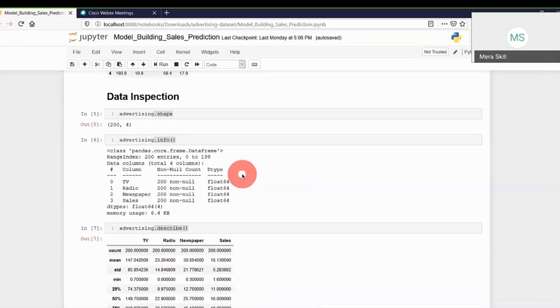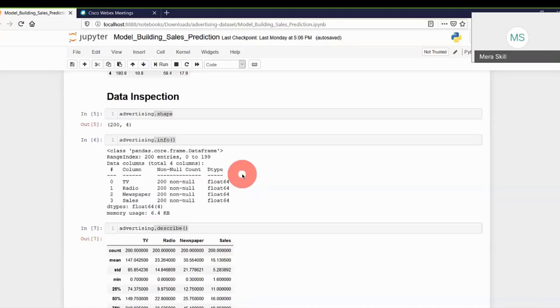First we read the data, second we do some kind of data inspection to have a good understanding of my data, then we do some sort of data cleaning because you will have messy data coming your way. After this we do exploratory data analysis, where we visualize the data. It's only when you visualize your data that you will have a good sense of how your data looks.